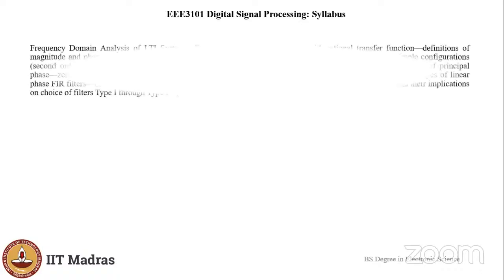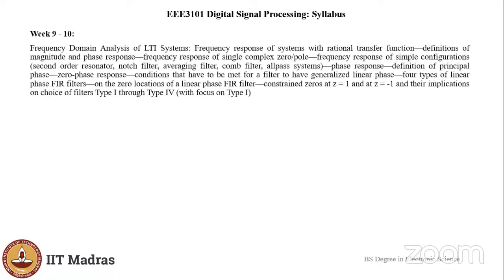Then weeks 9 and 10, you will have the frequency domain analysis of systems. There you will be studying how a system behaves when a particular frequency is applied. Different types of filters will be discussed, with emphasis on the FIR filter, which is known as the finite impulse response filter.